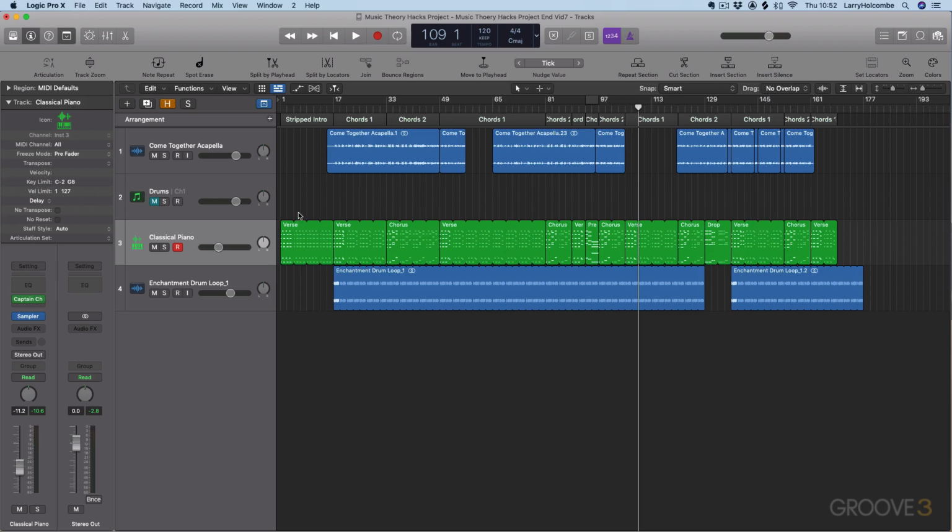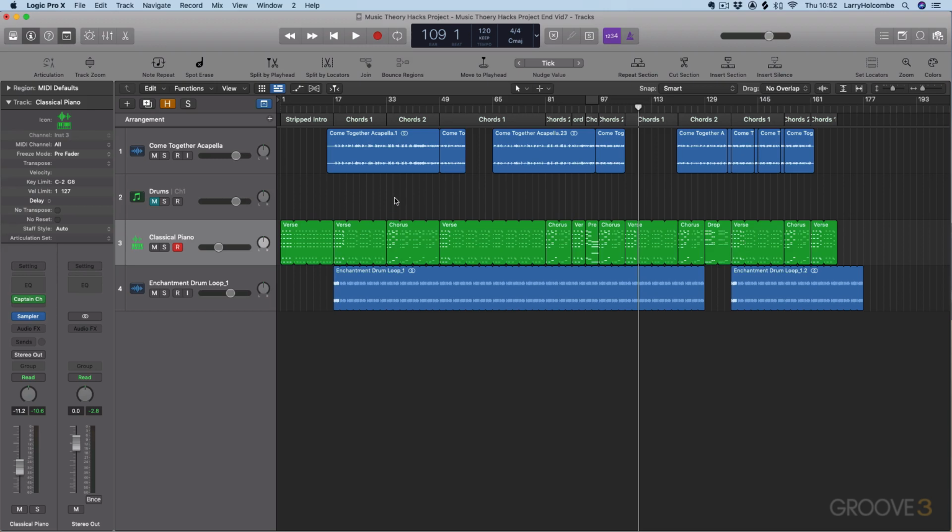What I'm going to do in the next video is actually use Logic's piano roll just to make a few little adjustments to the chords, because as much as the Captain Chords MIDI editing is great, usually we're going to be the most comfortable working with our DAW MIDI editing functionality. So that's what we're going to do here.